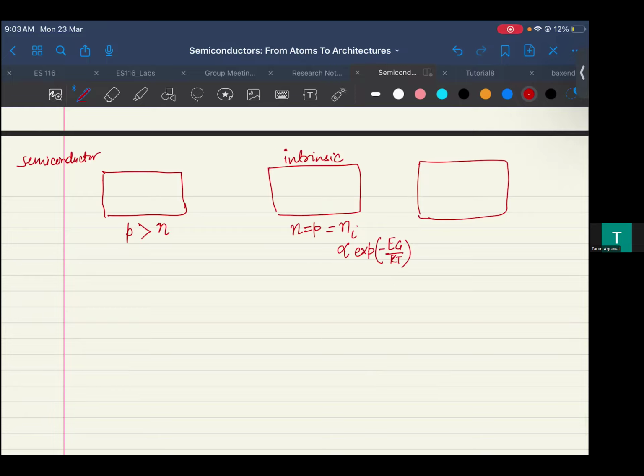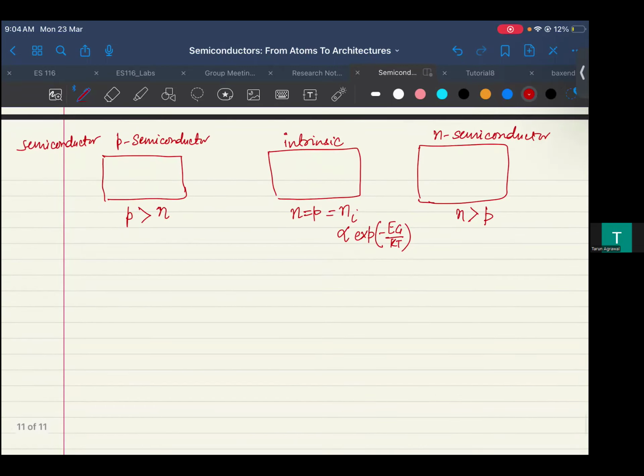So this is the case where we say this is mostly a P type semiconductor, right? And this is the case where you see N greater than P. Again, by some external influence you are doing, it becomes an N type semiconductor. So these are the different types which you see of the semiconductor, based on the concentration of electrons. It means how many rooms are filled and how many rooms are empty in the valence band, right? So that is the idea.